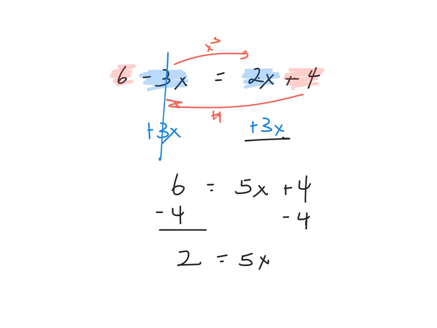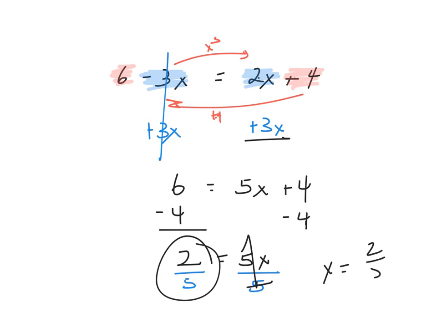So the next thing I want to do is I want to get it to being just 1x. Well, again, we talked about this before. What is the quickest possible way to make something 1? And that is to actually divide. So what I'm going to do here now is I'm going to divide both sides by 5, and I'm going to be left with my final answer of x being equivalent to, so this is 1x, so 1x is equal to 2 divided by 5. This is a fraction, so you can leave it as 2/5. You do not always have to divide the fraction out to make it into the decimal. You can just simply leave it as 2/5. And there you go. That's the process for solving when you do these problems for an introductory.